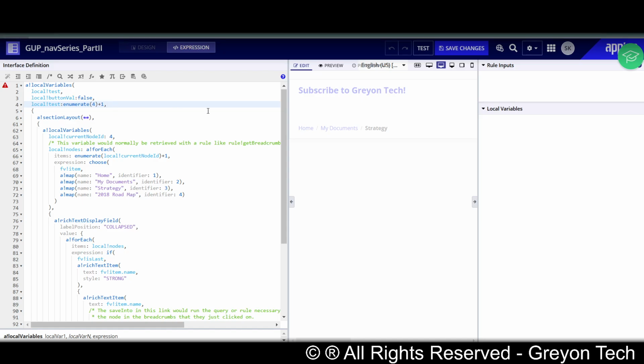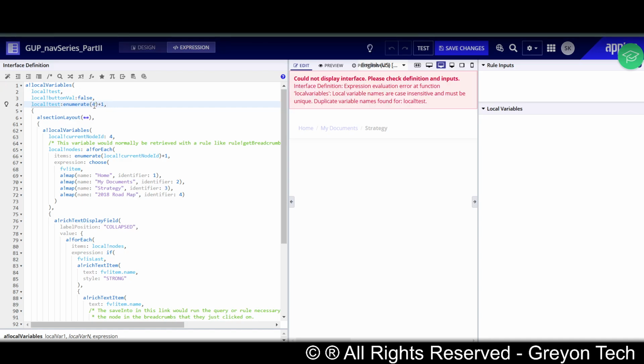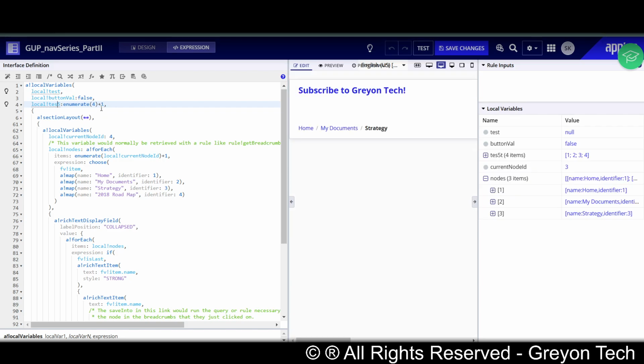So if you do enumerate 4 plus 1, what will happen? First, the enumerate function will be rendered. If I remove this one, you'll understand that enumerate 4 will go till 0, 1, 2, 3.